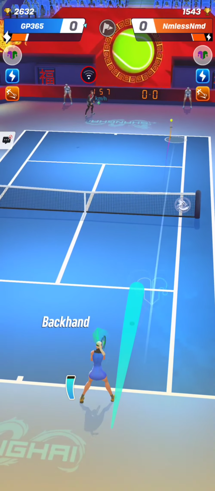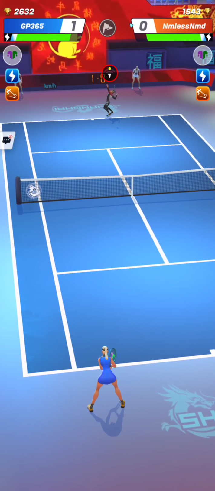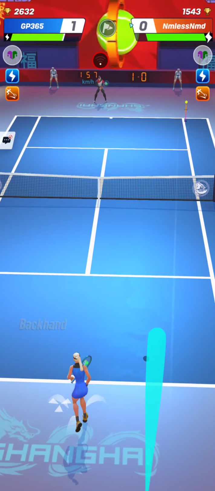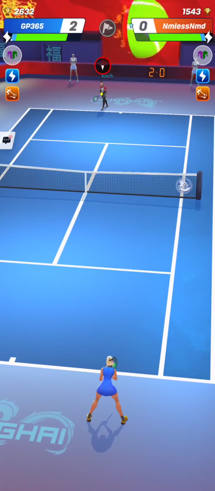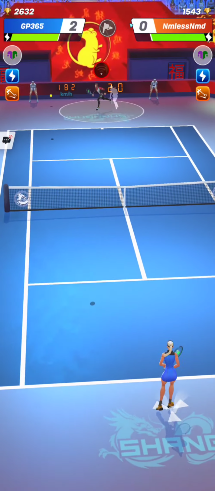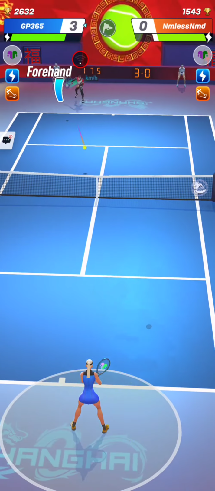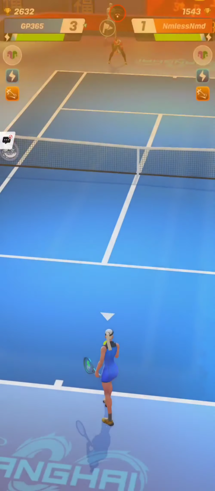Oh my gosh, look at the way the players walk when they have almost no more stamina. Alright, classic hits in the corners. Okay. Well, the hit pattern of this opponent was not very tricky to read.